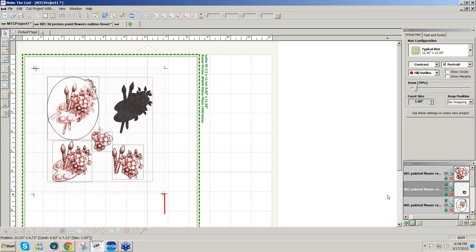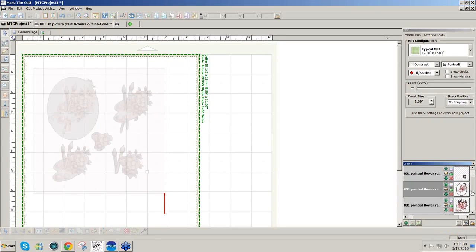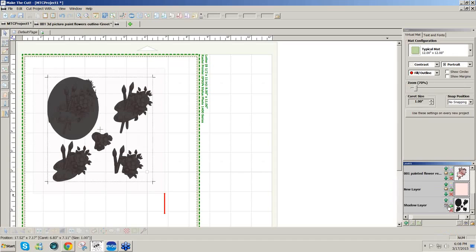So then it doesn't matter if I don't have these printed designs showing on my screen. I can hide all by going to the eye and hide all and just show this layer and my black lines that I just added wherever I put them. Show all.